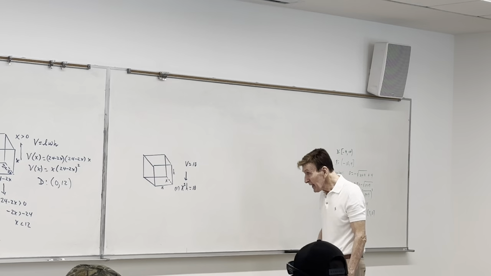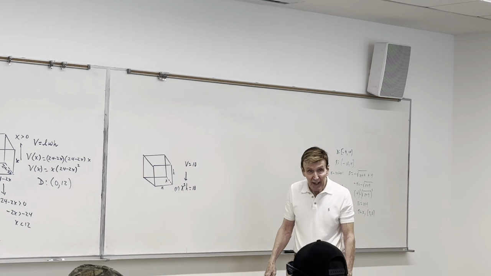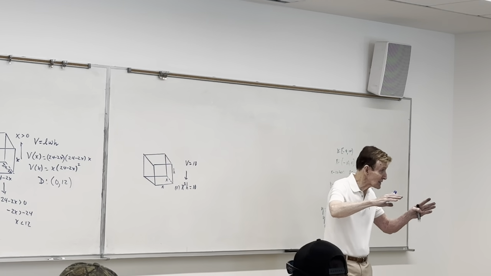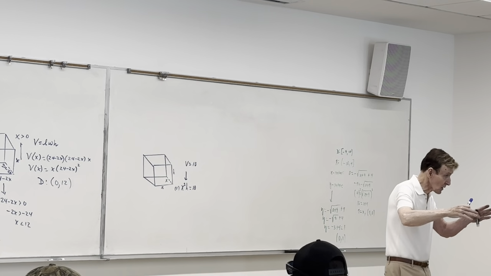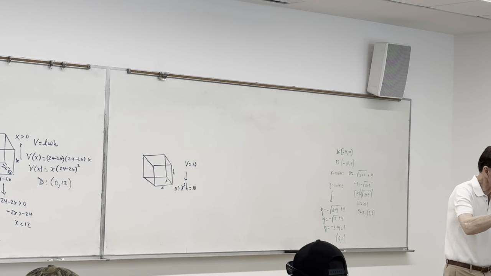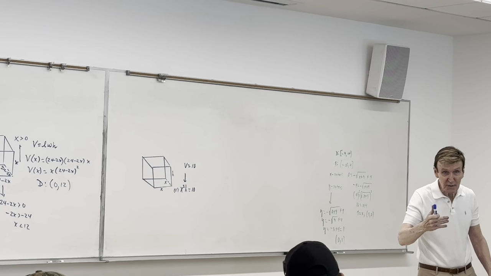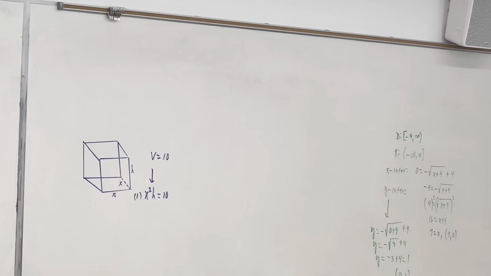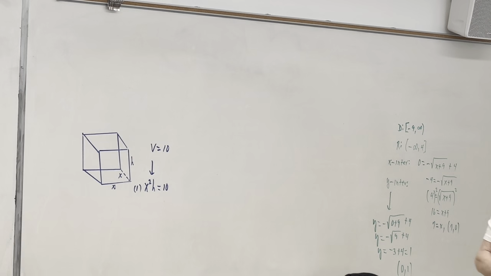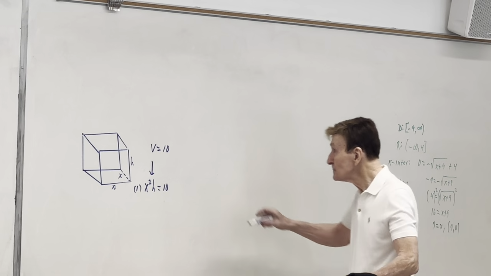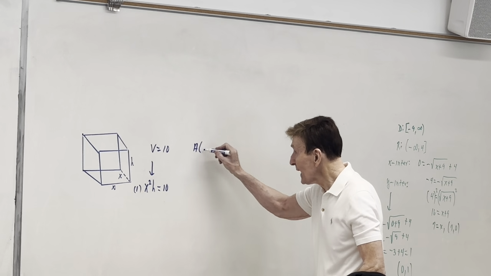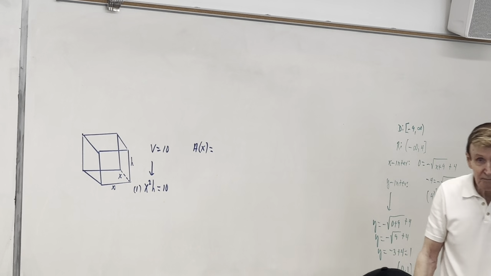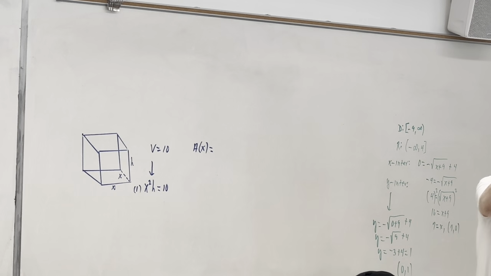Guys, it's called area. So I need the area of that box. Now, when you think about area, you say, Professor, I know how to find the area of a rectangle. I know how to find the area of a circle. I know how to find the area of this and that, and so forth. But here, it's unusual to say you need the area of that box. They call it surface area. Now we just use A for area, surface area. Guys, I need the area of that box, and I like to have it in terms of X, like f of X, still doing functions. Okay, now keep in mind it's open at the top.